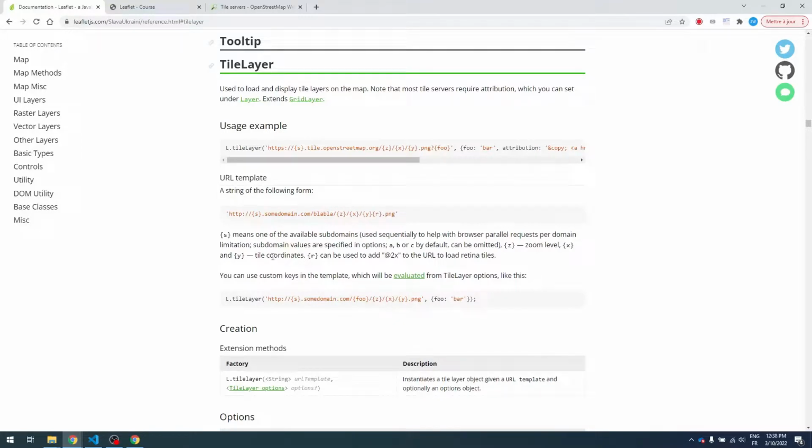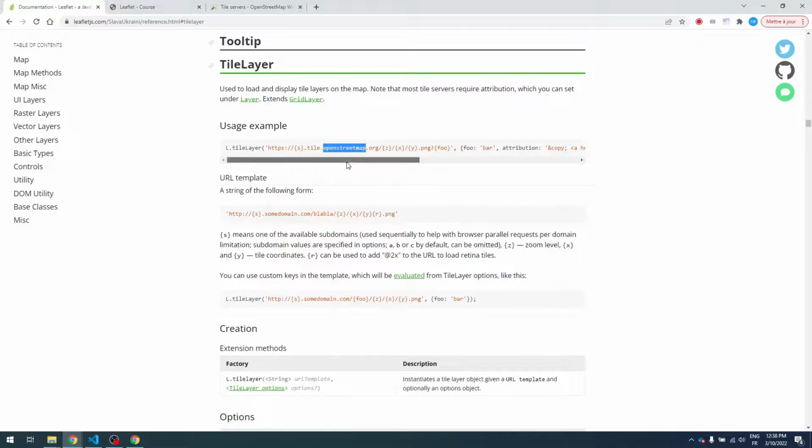So for instance, for any other provider, you can do the URL and you can search for how the URL will be for each provider. But let's keep it now by using OSM, which is OpenStreetMap.